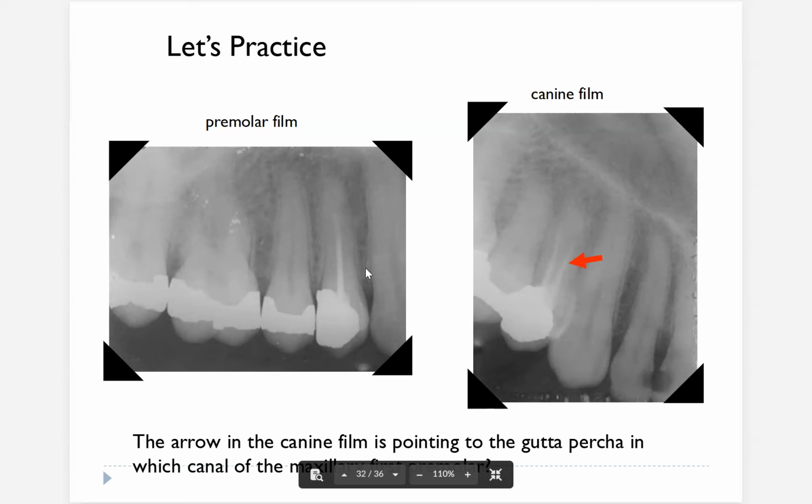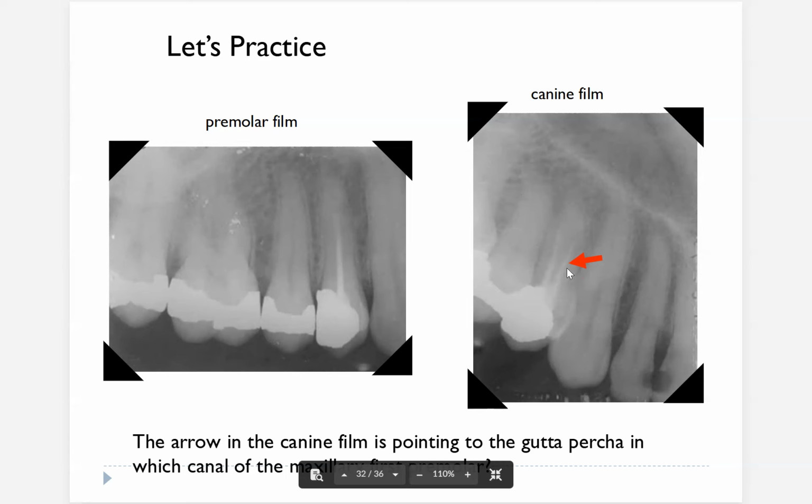Now, what I would say is we need this premolar film, but we need our angle to have significantly changed. And then we can see this separation. But when you move from this to a canine shot, I feel like it's hard. I want to say the ends of the roots all sort of look like they're leaning a little bit posterior, and that this one is going way anterior.